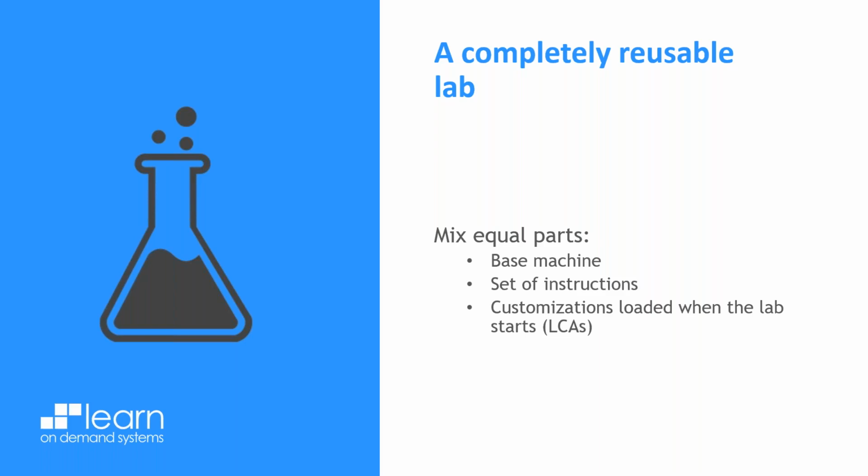Life cycle actions can be applied at various times and have various triggers. They can be in various formats. Some of the examples we'll show you will be PowerShell and command line and bash. And you can apply these at different times. For example, when the lab is starting, or after the lab has finished starting, or before it's built, or just after it's built, or when it's tearing down. There's all sorts of triggers, and we'll show you those in the demonstration.